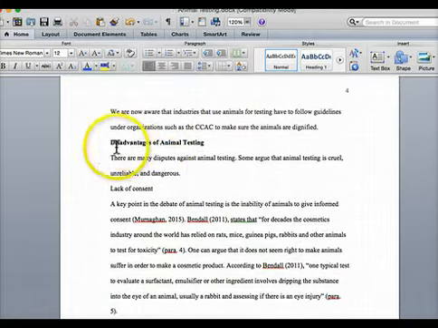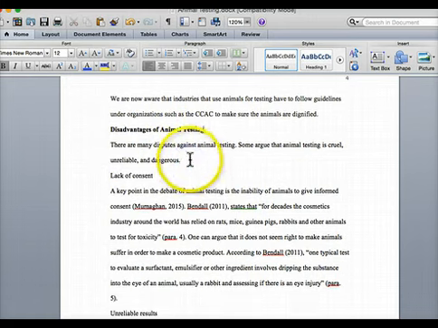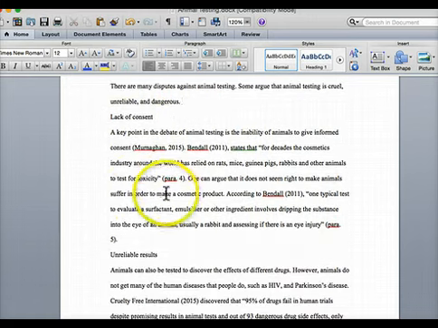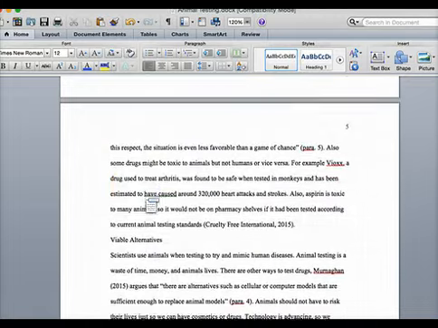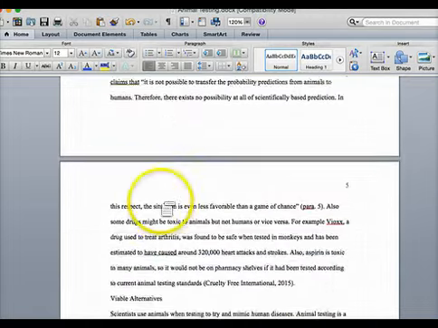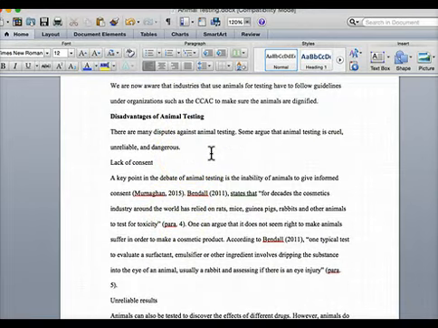So it's left aligned, major words are capitalized, and that's all we need to do for that one. So this one has, let's see, 1, 2, 3 different subpoints in it. So it all depends on how you're organizing your research findings or how many findings you are including.